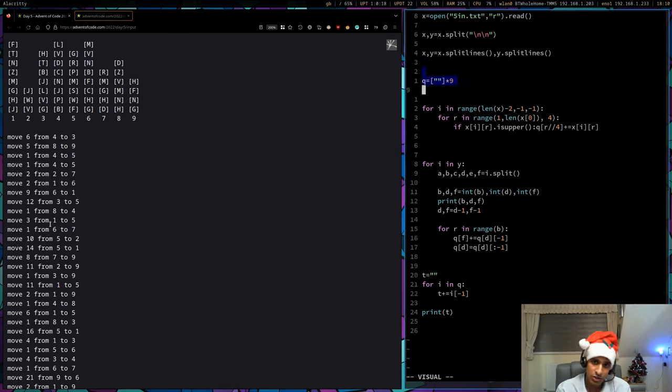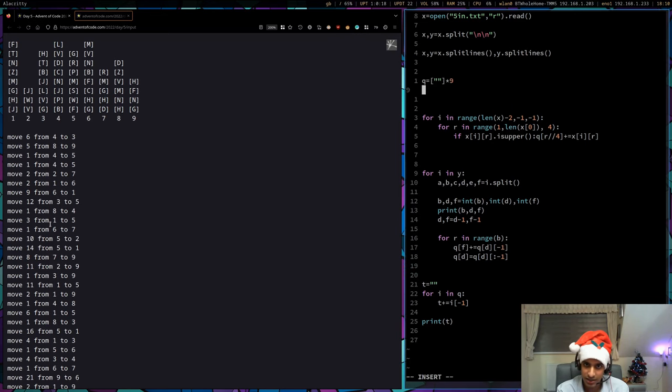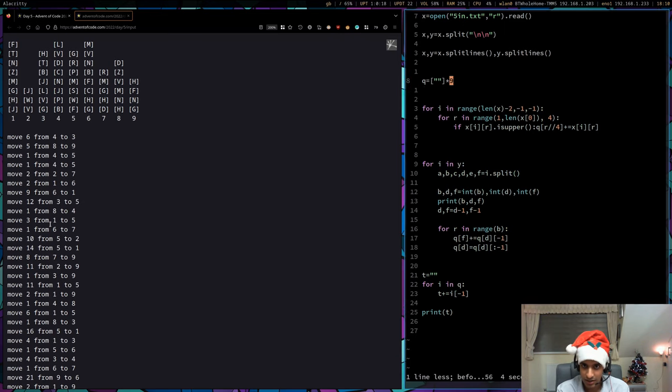And then Q. Q is in my crates. This is quite a neat trick in Python, the asterisk number right after a list, which repeats it. What that would actually end up doing is repeating it 9 times. It's quite a neat trick, I quite like it. Definitely saves time when typing this stuff out.